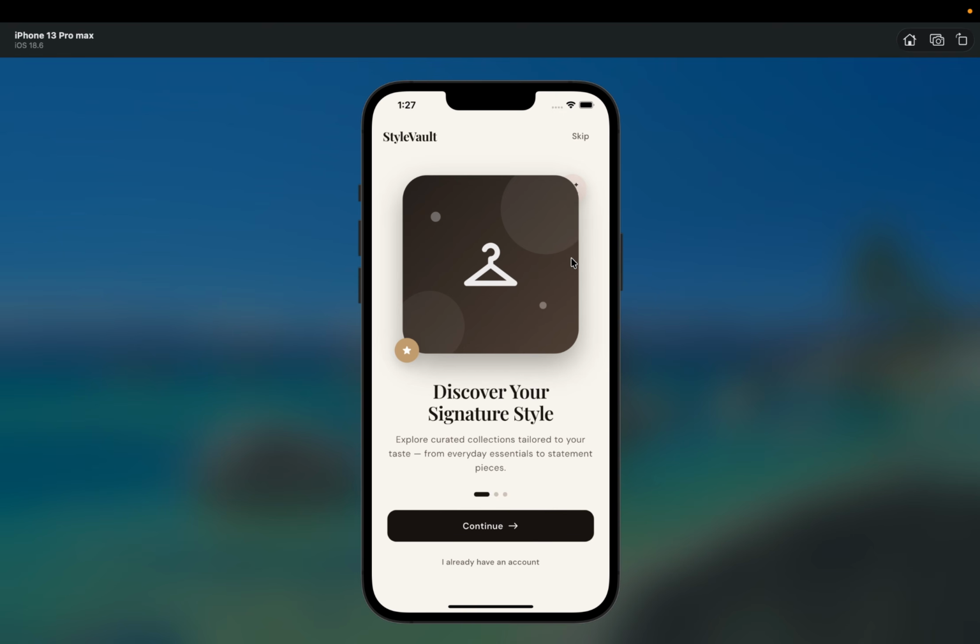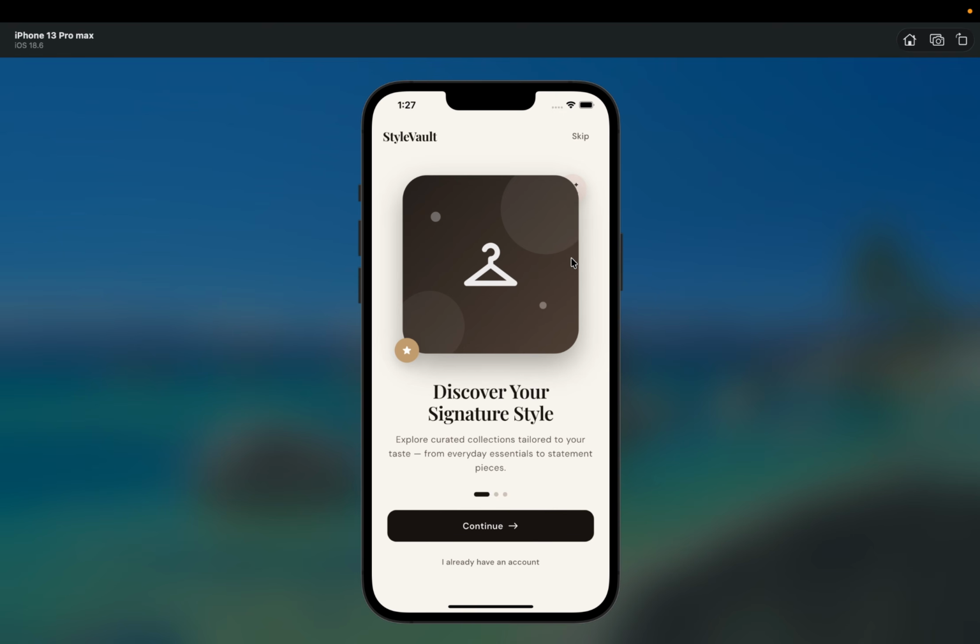It's loading and we just need to wait, and we land on the home page of this app. This home page has been created by the AI itself. Now this is the home page where we can search for the respective brand. There are different categories, the trending section, and the new arrival section. Once I press this, you can see this is the order page from where I can order a respective item.